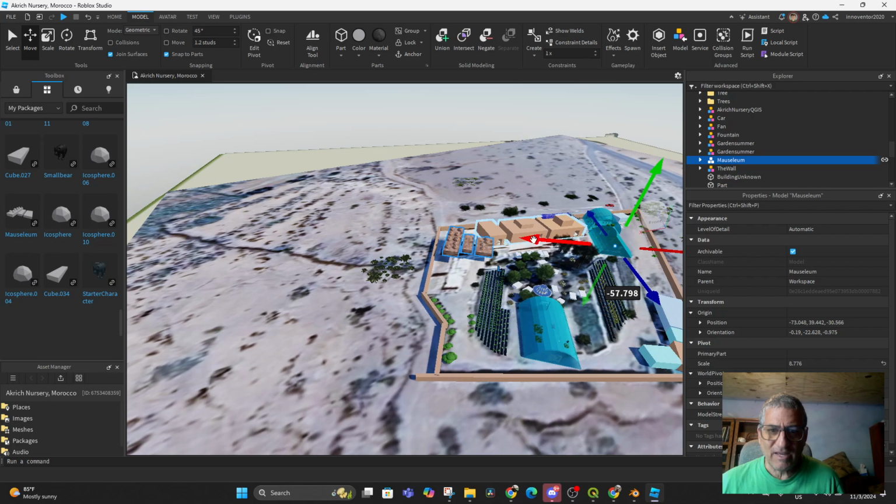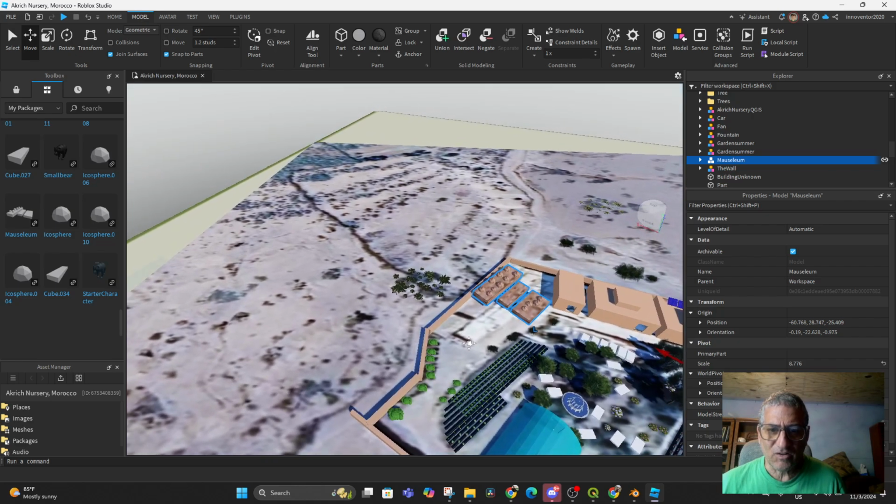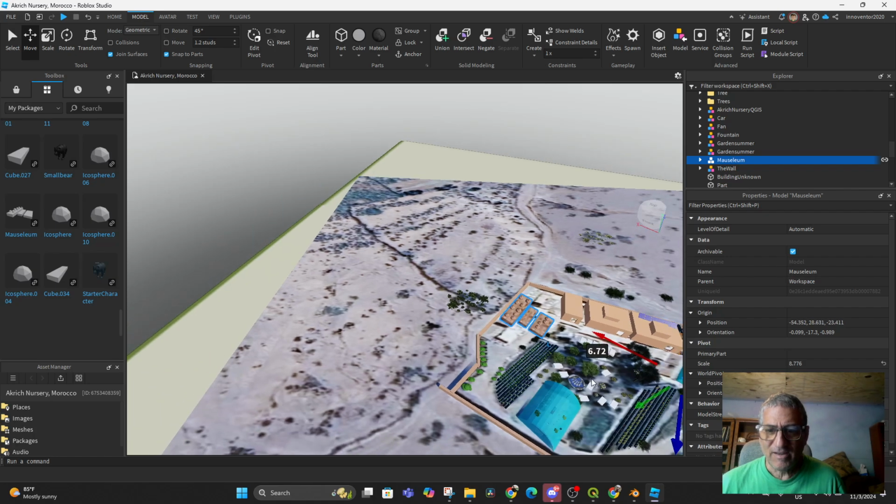And I don't know how to save that pivot point. And also it took a texture only.